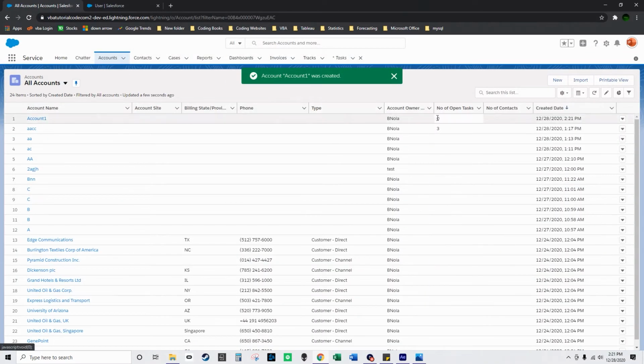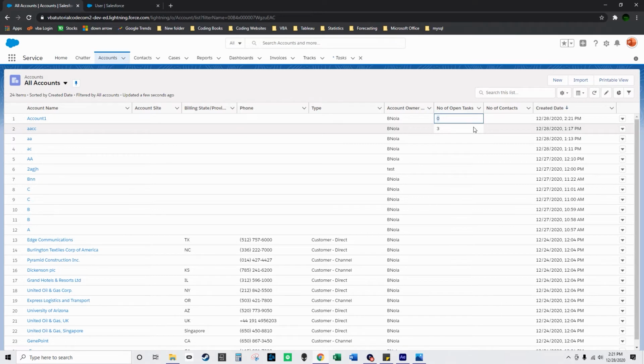So whenever I create a new account, the before insert that I showed you automatically makes this 0, because currently there are no open tasks for it. If you watch my process builder Apex video, when you import certain accounts or contacts or leads, you could have the process builder auto assign any number of tasks based on any of the columns that you're importing. So it doesn't necessarily have to be 0, but the before insert in that case would also still work, because it makes it 0 before the process builder assigns the tasks, which would aggregate up. So basically there's 0 tasks for this account.